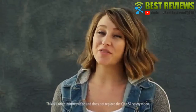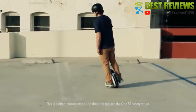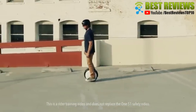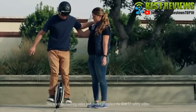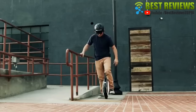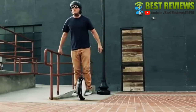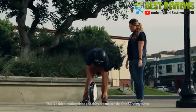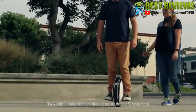Stepping on the 1S1 might be trickier than you think, so be sure to have some assistance when you're starting out. We think it's easiest to grab a friend. With their assistance, practice stepping on and off of the 1S1. Once you've gained a little confidence and you're ready to go it alone, try practicing with just the assistance of a wall or handrail to help you keep your balance. Keep practicing until you can step on and off completely unassisted. Once you've got it, move on to riding techniques.